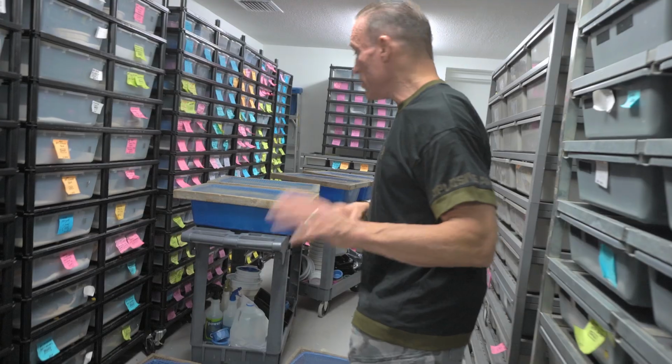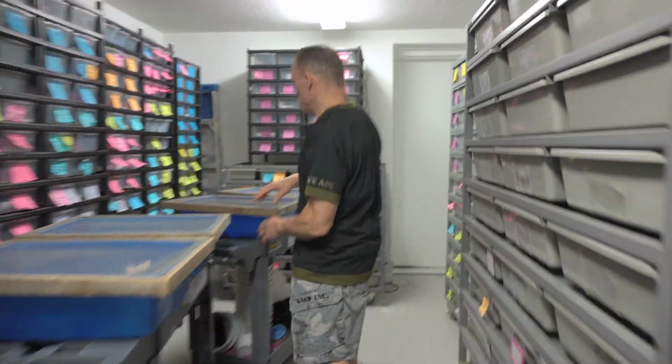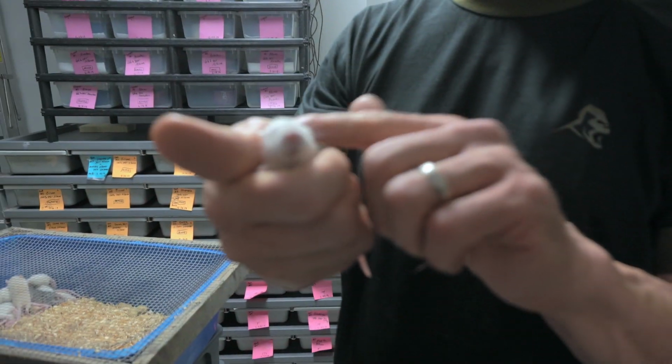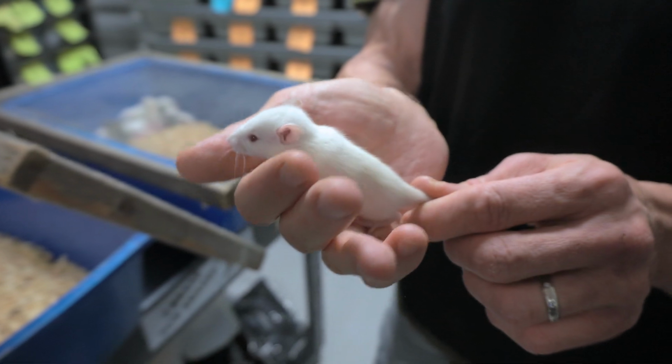Then you can go to what I call a small rat, and these small rats, once again, almost look like a big mouse. They're a little bigger. See, you can just pick these things up. These guys are really nice. They're not like mice. They don't bite. They're a little fast because they're babies, but they're kind of nice. Look, I'm not getting bit. And once again, these are a nice size to get your ball pythons eating.